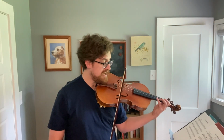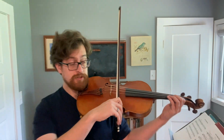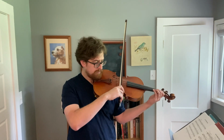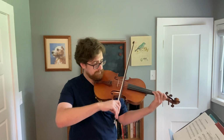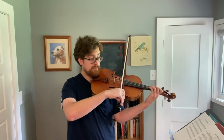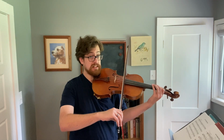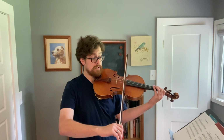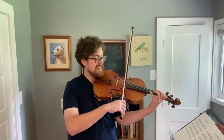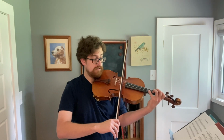So we've just finished 28. Fortissimo, contact point closer to the bridge, right? Nice big sound, a lot of weight. Diminuendo, we're moving closer to the fingerboard, letting off the weight. Rest, we're just going to stay put. And now, if we need to, lift, set in the middle of the bow, don't go all the way to the frog. Set the bow.